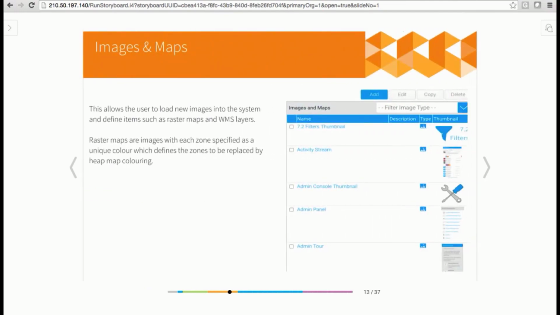What you'll also have is the ability to define and configure your images and maps within Yellowfin. So Yellowfin will allow you to manage a range of different items here. Firstly, you can easily manage uploaded images that you might want to use. You can also manage things like maps that you're adding in. So that could be something like a raster map, it could be a mapping server layer as well. So you can manage these items, update them, and keep on top of those very quickly and easily here.